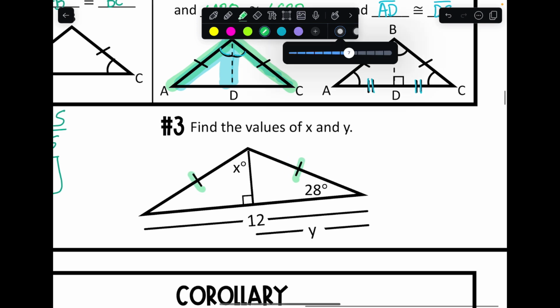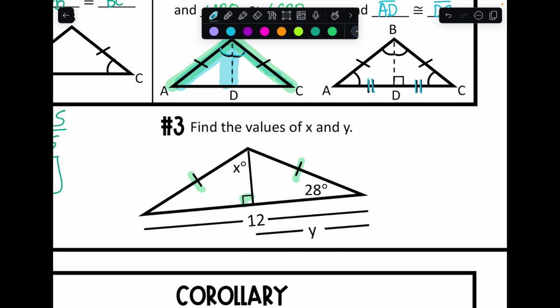I also know that this angle right here is a right angle, which means that this is perpendicular. Because it's perpendicular, that means that this angle at the top has to be congruent to this angle right there. It also is telling me that this part right here has to be congruent to this part right here. So because I know that these are congruent, that means that this angle at the top, x, has to be equal to this one right here. So because I know that this is isosceles, that means that the base angles are also congruent. So if this angle on the right is 28, the angle on the left has to be 28.